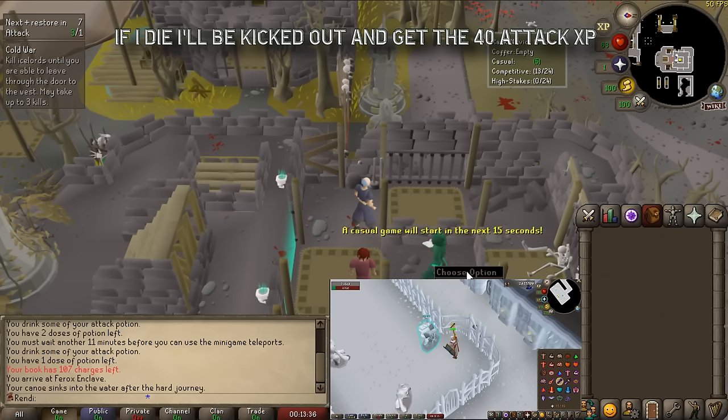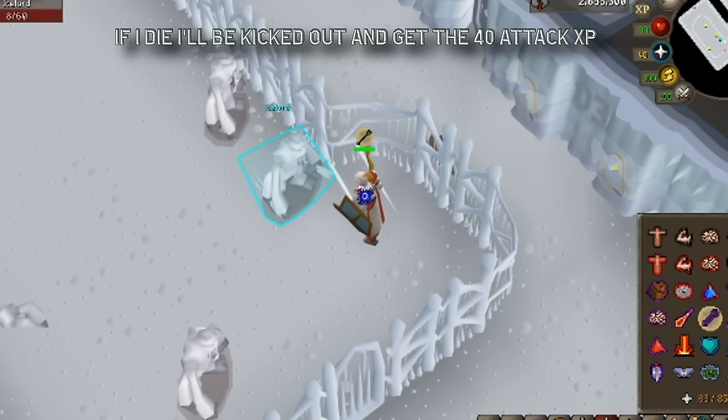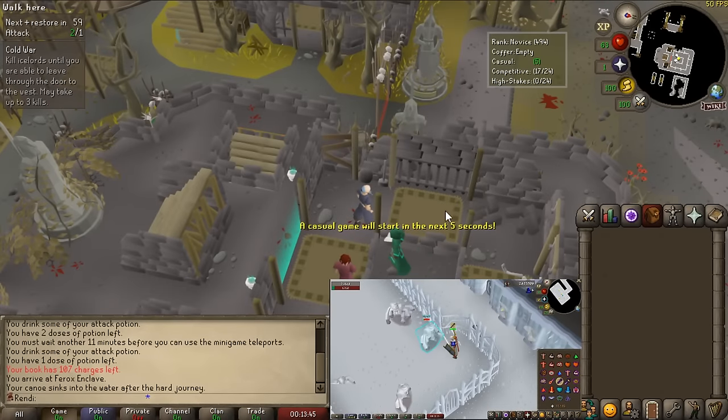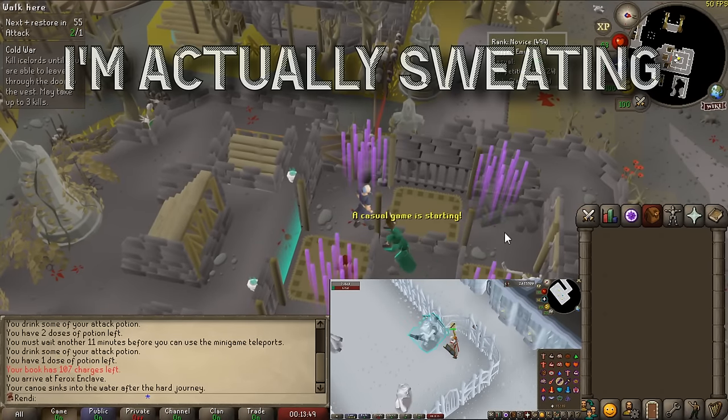Even if he attacks me, I think I can pull this off. The poison is going down very fast here, so there's no backing out now. It's now or never. We're gonna get this thing done. I'm gonna eat as much as I possibly can, save up the full, put all my protection prayers on and my tank gear.